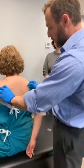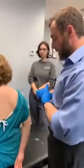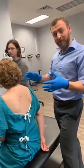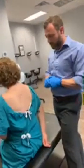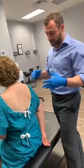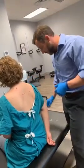rhomboids and around the shoulder blades that typically get tight on patients and where these trigger points develop. Most of the time we don't have to do this more than once, maybe twice. Sometimes you have to do it a few more times, but really dry needling is so effective in how quickly it works in dissipating these knots. You don't have to do it that often at all, and it has a really good long-term effect.